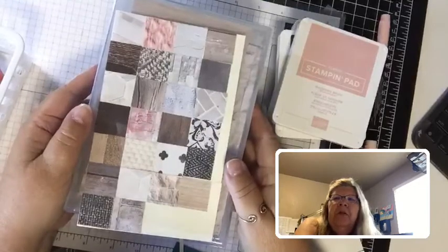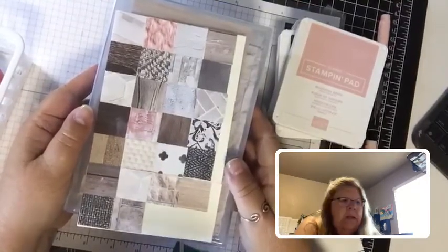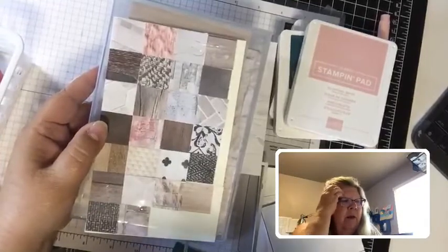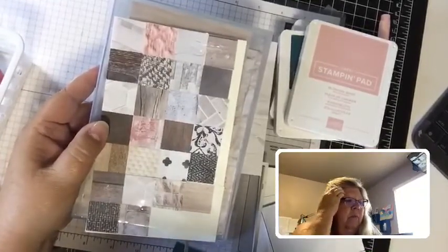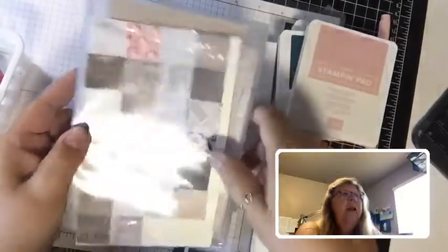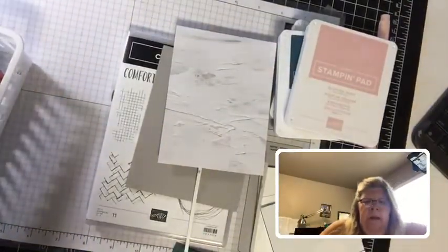So this gives you a broad overview of what the different pieces look like. We're going to be using this one, which is really cool. It looks like, I want to say lava, molten lava, only gray molten lava. Anyways, I love this paper. Now I gotta sneeze.